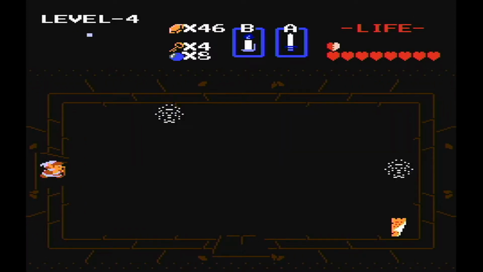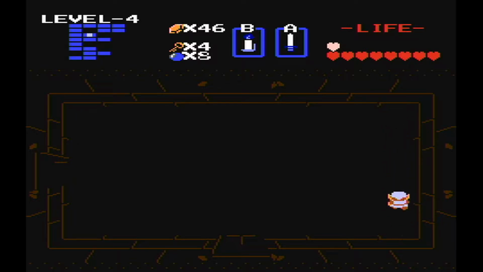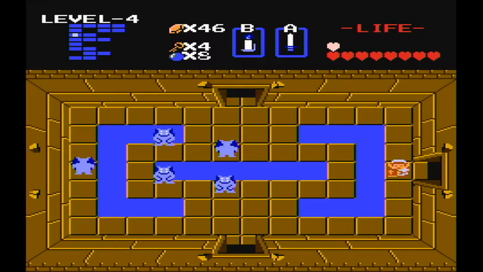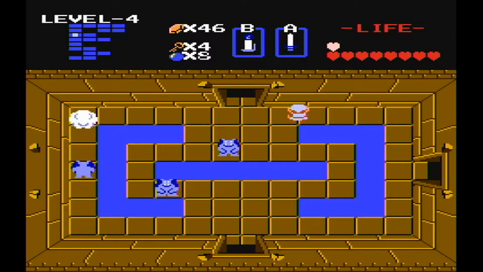I'm sure they have a better name than that, but that's what we're going to call them today. Oh, good. This is the map room. This is what I wanted. Alright, so we'll sneak down here and grab this map. I'm going to assume that the top right corner is probably where the boss is. So we'll head that way.